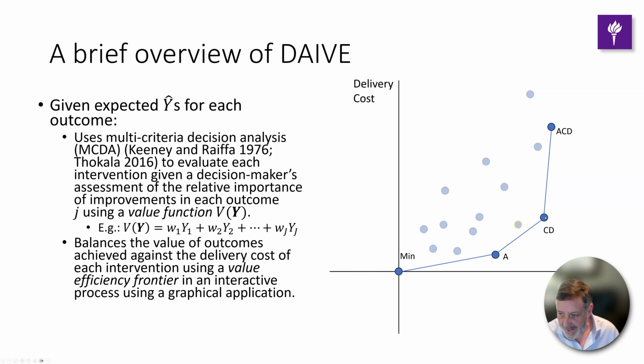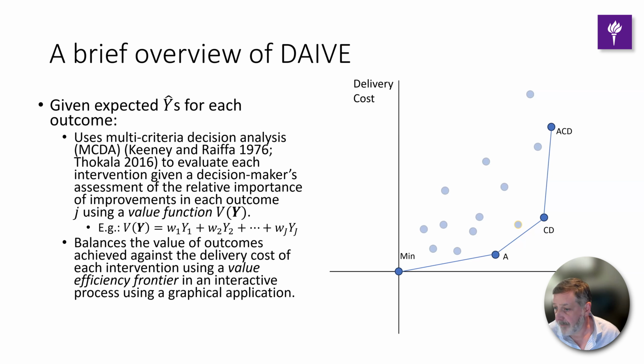Thank you. So intervention CD is quite effective. It is one of our most effective interventions in delivering the combination of outcomes that are desirable, and it occurs at a relatively modest cost. There is no other treatment combination that provides better outcomes at a lower cost. Anything to the lower right of one of these points would be called a dominant point, and a dominant point is an intervention that delivers the best outcomes at the lowest cost. And so there is no such intervention.